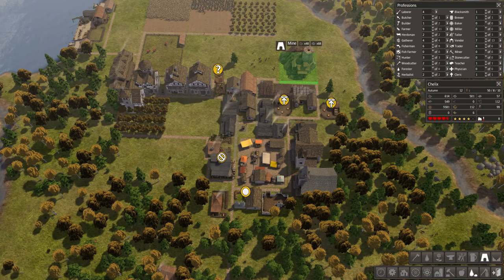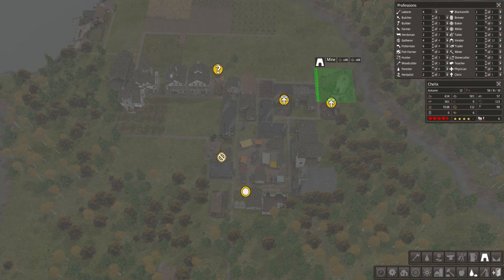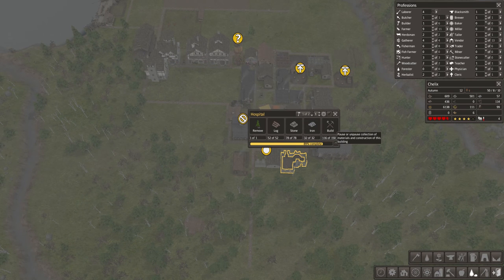Put it here. Now let's put it next to the other resource. Let's put it there. We don't need iron to build it, actually. We have enough stone, so we can build this. Can we pause this right now? Okay, now let's get the builders up.